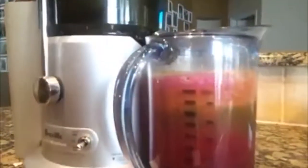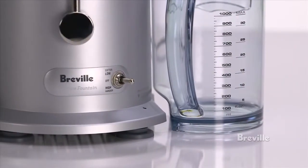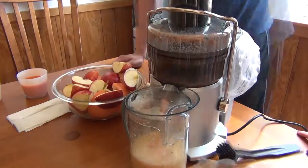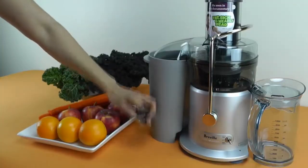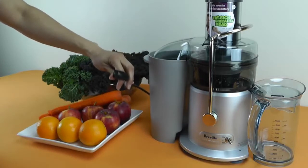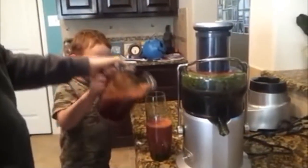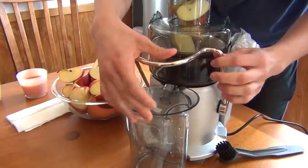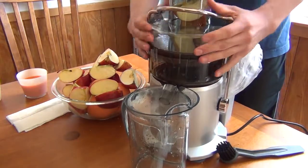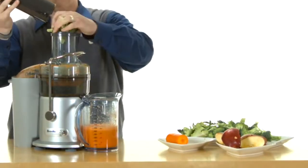There are two things to note about this juicer. First, the machine is loud — working at 6,500 to 12,000 RPM in a plastic shell, it creates about as much noise as a typical blender. You can't talk while using it, and people will hear it from next door. Second, it's not much use with leafy greens. While its blade chamber is super effective for firm fruits and veggies like carrots or apples, it doesn't work well on thin separated leaves, spinning most of them into the pulp collector before even shredding them.